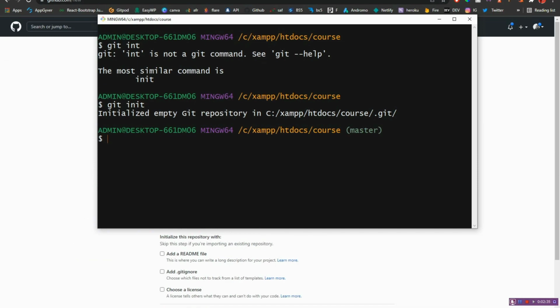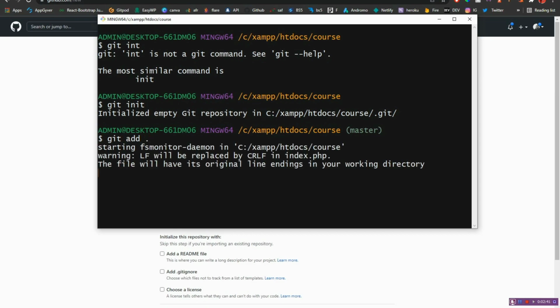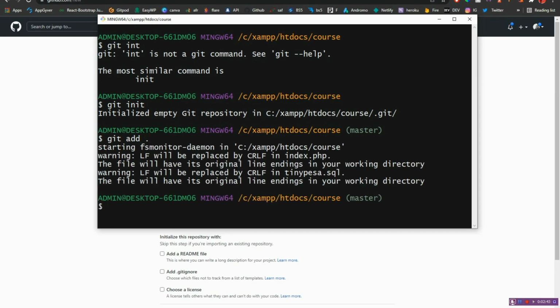Then you want to add all your files. So just hit git add period. Then just git commit. I'm just going to call this tutorial M-PESA, and I'm going to hit enter.